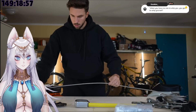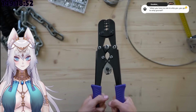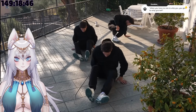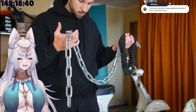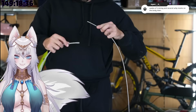So yeah, I cut the 4 ropes: 2 meters for the big one, 1.5 for the medium one, 1.2 for the small one, and then a few centimeters for the cracker. And like that, I ended up with a total length of 3 meters and about 1 foot, plus the chain and the handle that I didn't take into account later. Now the hardest part was putting them together.